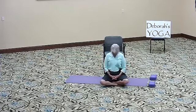When you're ready, roll your right ear to the right. So now your right ear is looking at your right shoulder. Your face is looking at the wall opposite. And you're breathing. Then it's time to nod a slow yes. Notice how that changes the way the muscles on the left side of your neck feel.